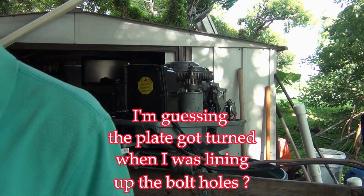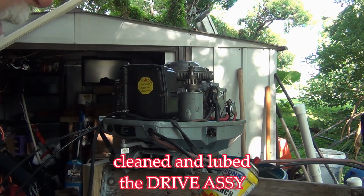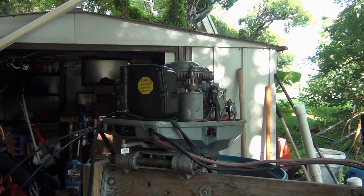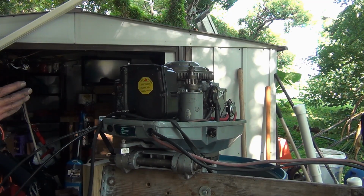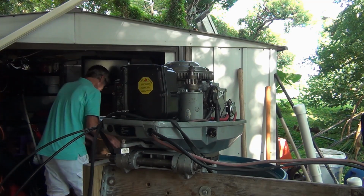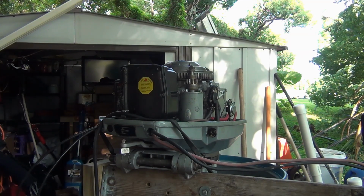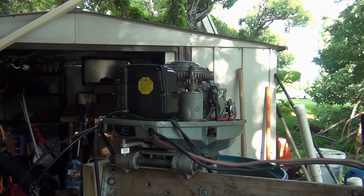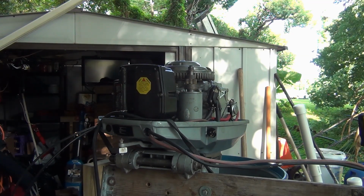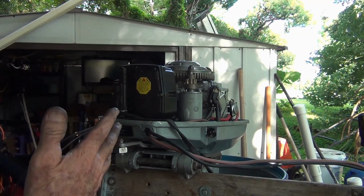Alright, let's give it a test. I just sprayed it all out, a little carb cleaner, and hit it with a little good old-fashioned liquid wrench. It might even start up because it should be full of gas too. Got no gas connected, I just want to test it. Alright, baby. I'm not doing any fast start or anything, I just want to see if this thing's going to work. Like a charm. Yes, sirree. Brushes look good. Everything's good again.